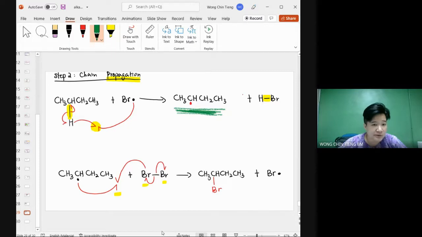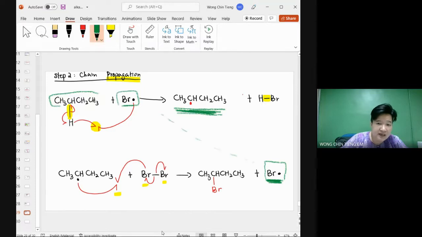Kalau dah, can we take a quick look? Perasan tak kita hasilkan balik Br free radical? So, apa yang Br free radical yang terhasil ni akan buat? Dia akan pergi kacau butane satu lagi. Perasan tak step ni akan berulang balik? Br free radical yang terhasil, dia akan pergi kacau pula butane yang ada lagi tu. Sebab dalam beaker kamu, kita bukan ada Br2 satu je, kita ada Br2 millions of them. Betul? Alright, dan bukan semua yang dah jadi free radical. Ada setengah yang dah jadi free radical, ada yang belum. Sama juga dengan butane. Ada butane yang masih butane, ada butane yang dah jadi free radical.